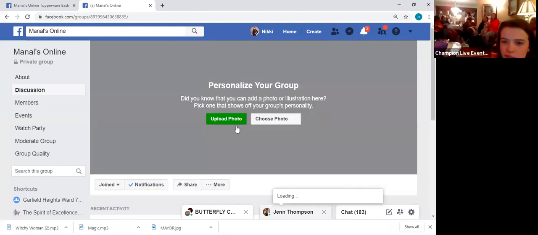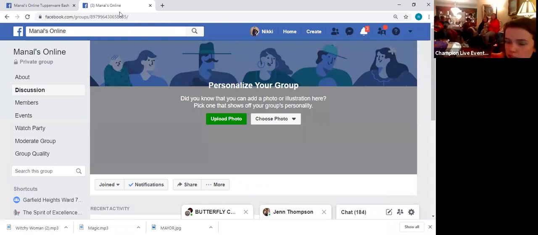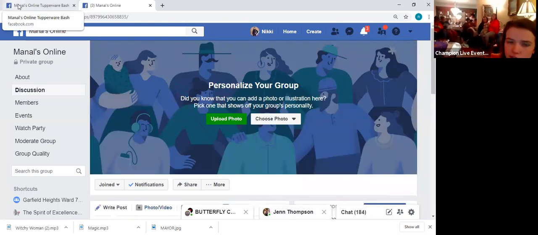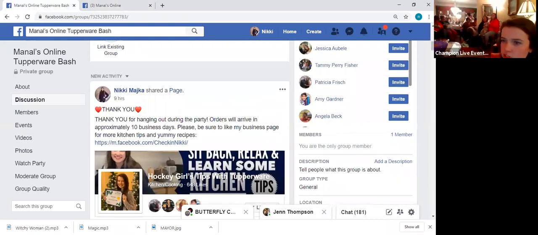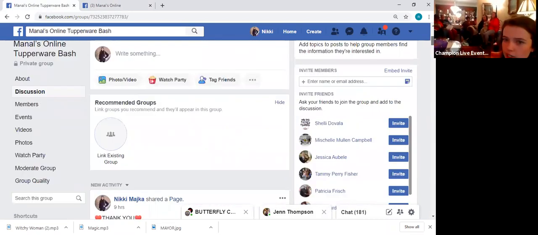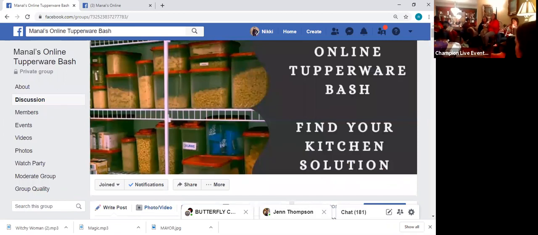From there, you can upload a photo for your personalized group. I'm going to show you what I use. Super simple, same thing throughout the whole thing. It's all about just keeping it simple. If you overcomplicate it, just like with a home party, you wouldn't take 100 products or do 100 different recipes. You want to keep it short, simple, sweet, like you're showcasing one thing. So same thing on the Facebook parties.